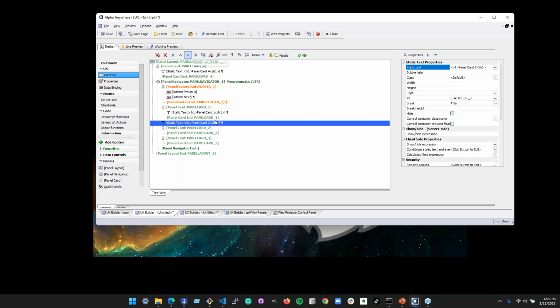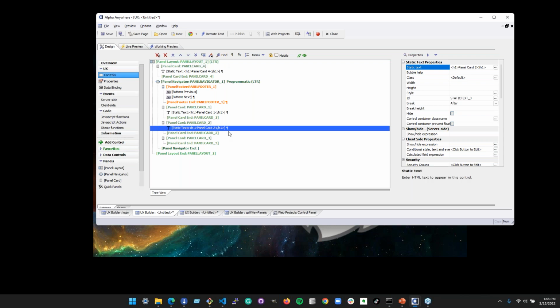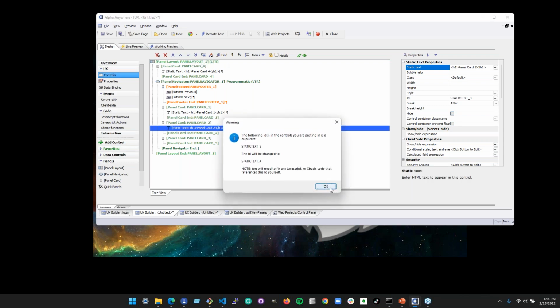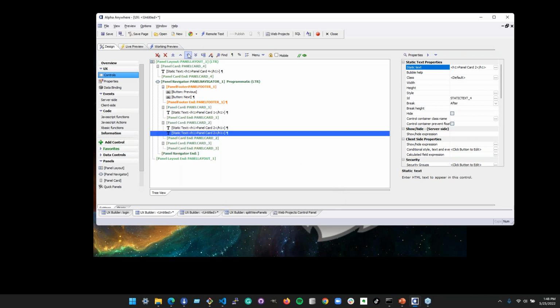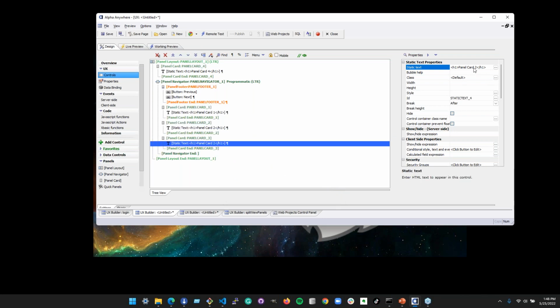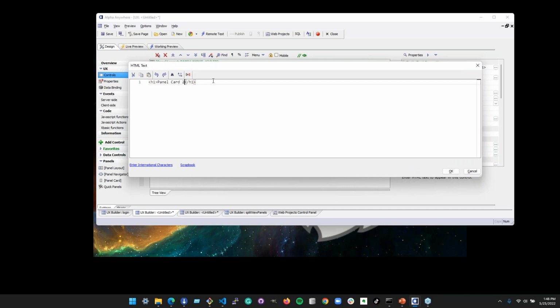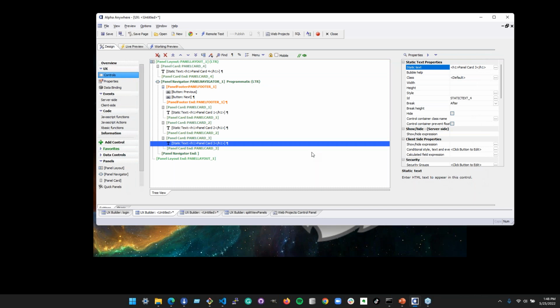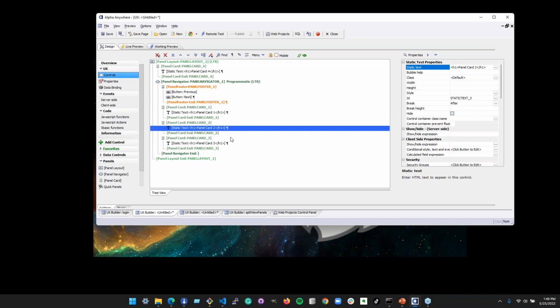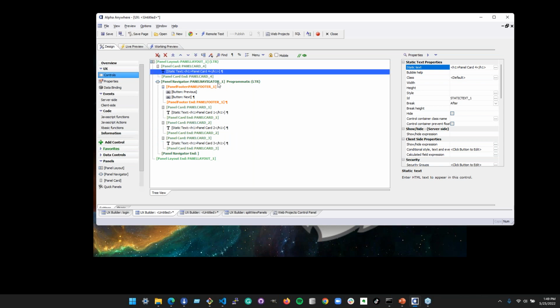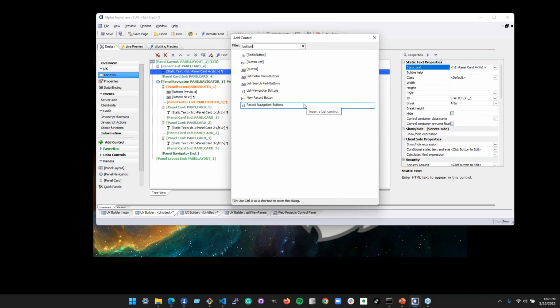And when you're doing something like this, let's move that one down and rename it panel card 3. Just build an app where you actually need to duplicate a few controls, where you're building an interface that has similar design on each page, but the controls will do different things. Just having that hotkey is really useful. Panel card 1, 2, and 3. Panel card 4, which will be our navigation one. And let's just add a few buttons here.